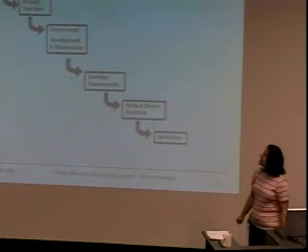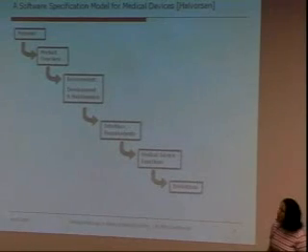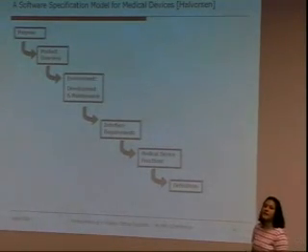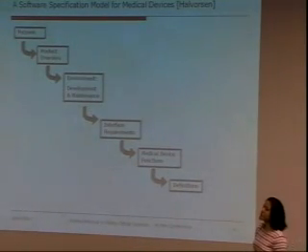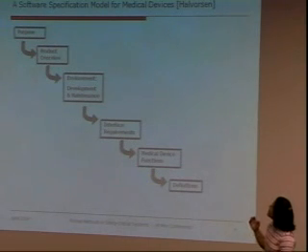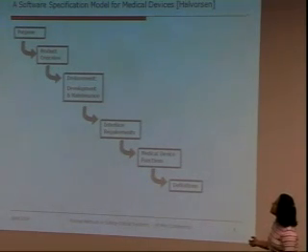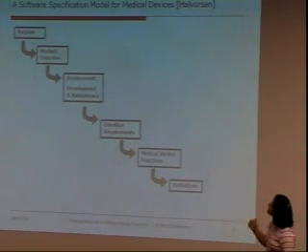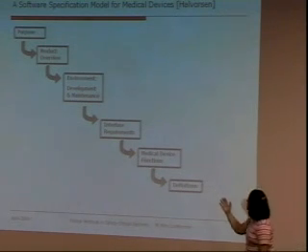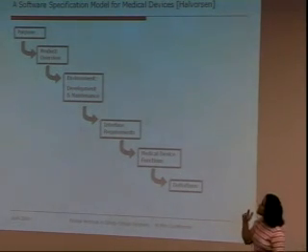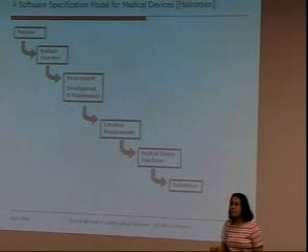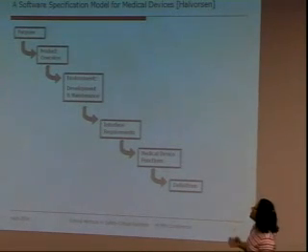This is a model for medical devices for the requirement specification document. In the requirement specification document of the model, we should have these different sections. First of all, we should define the purpose of the document.